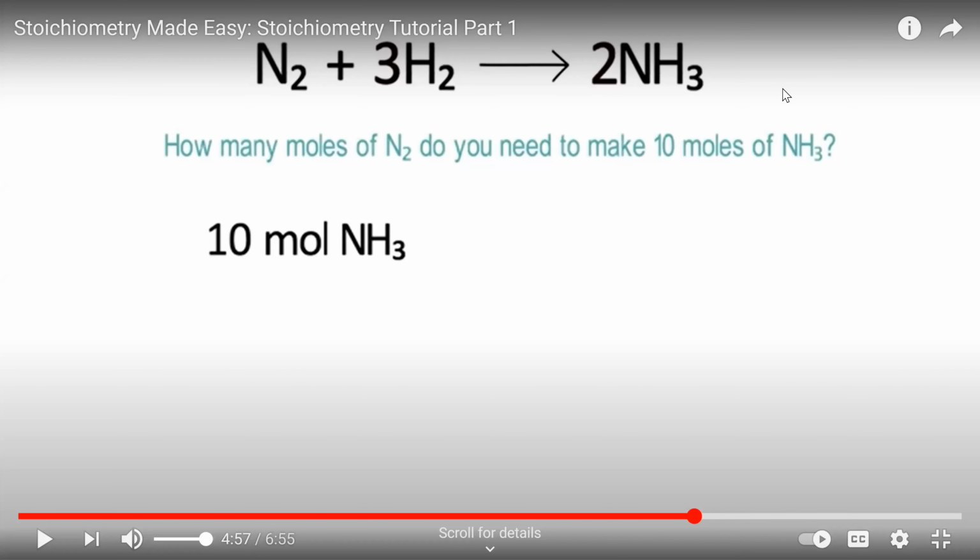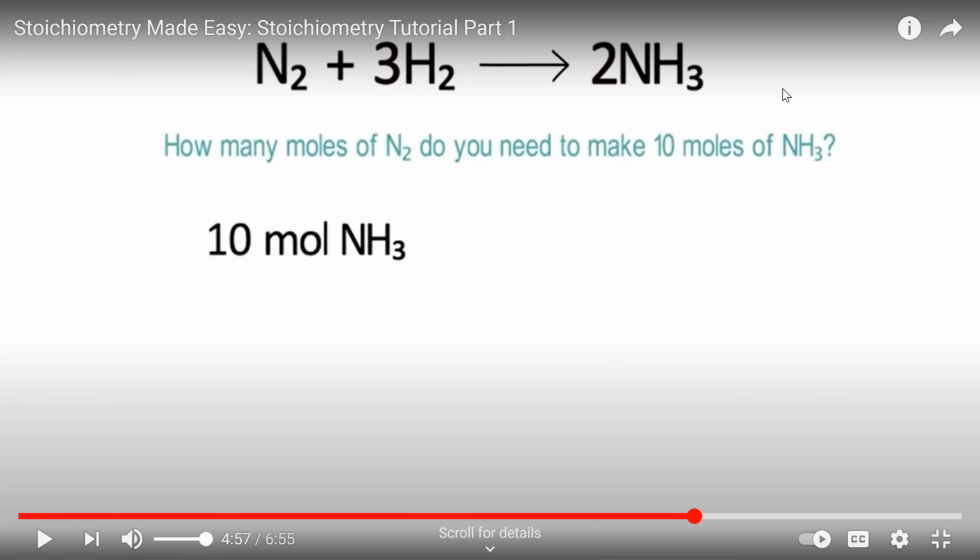Again, here he asks you, regarding what we explained through the video till that moment, how many moles of nitrogen do you need to make 10 moles of ammonia? Can anyone predict how we're going to solve it? Guys, does anyone have an idea?